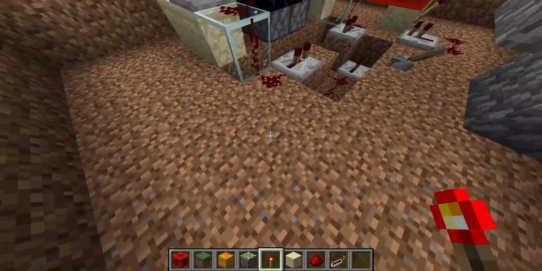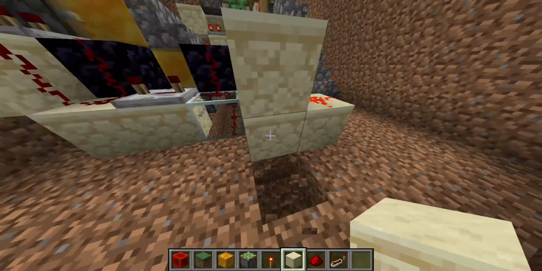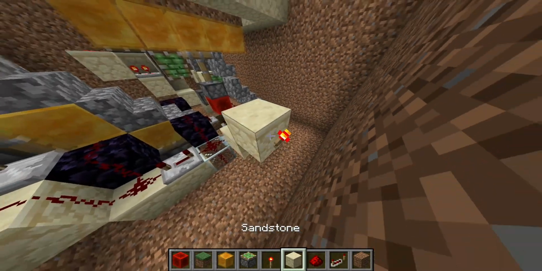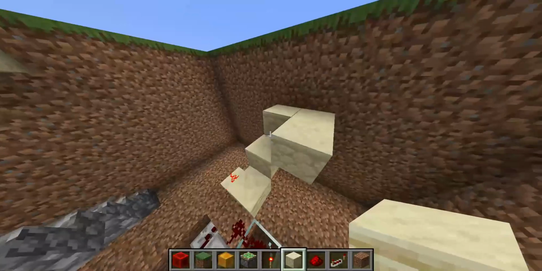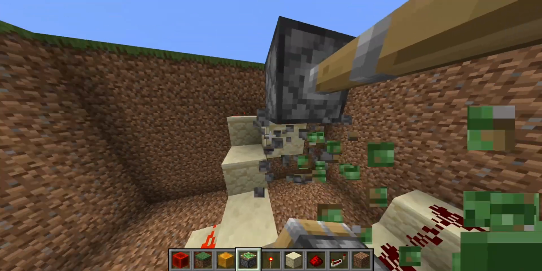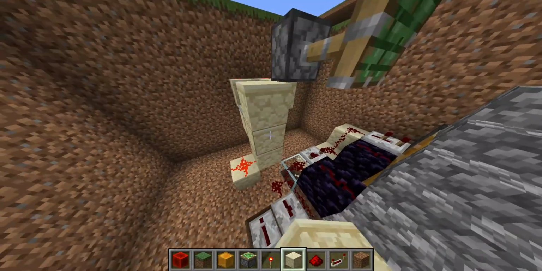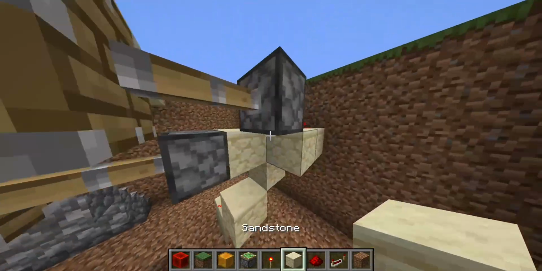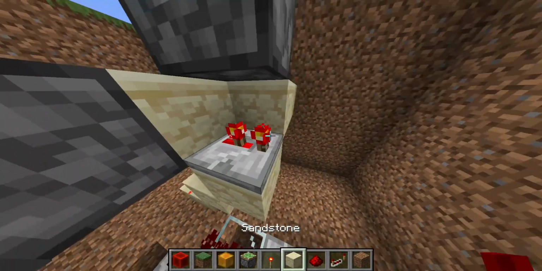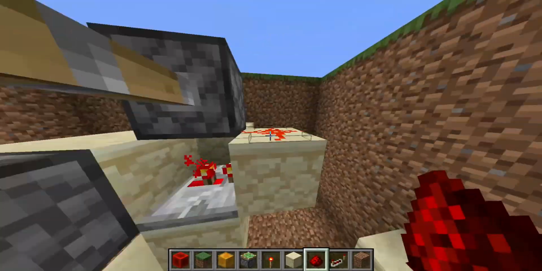Okay, pretty simple stuff. So, torch, block, redstone piece, going backwards, dang it, just to get some more of this. In the back is where you place these two blocks, and then this actually goes up here, 2 ticks. I can get ahead, I was supposed to place the pistons last, but make sure you get a couple ticks here, and then this here. Otherwise it'll break, of course. This is an important part.